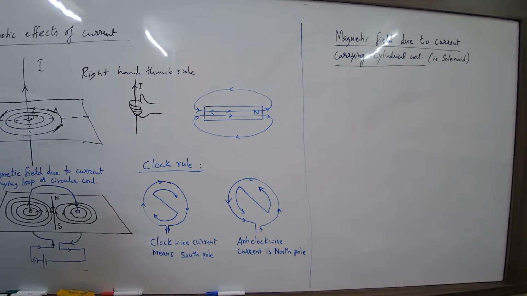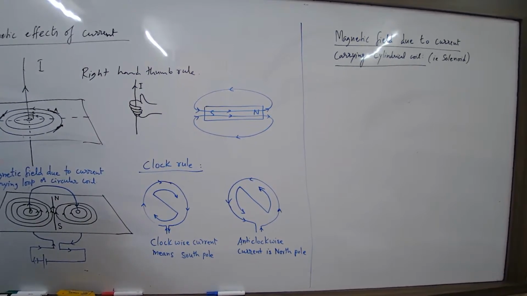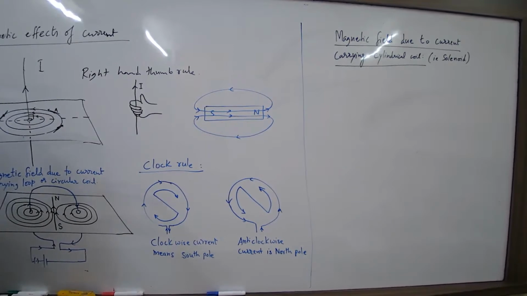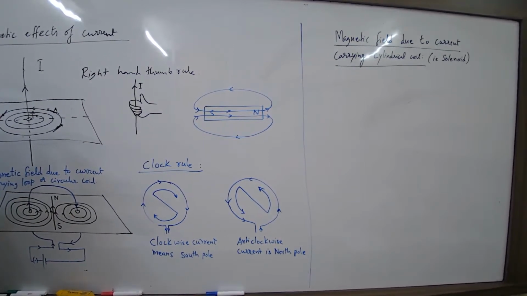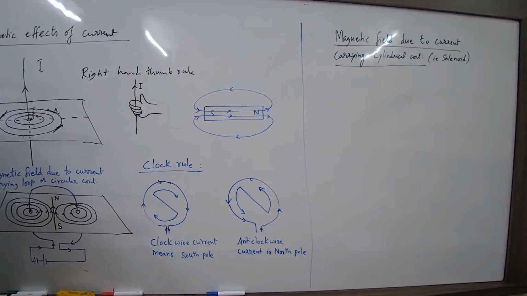Here current is going upward, let us say. For convenience, we'll always take the current as entering from the left side. Then on the right side, it is coming down. So if you look at the area of cross section, if it is entering from here, it is anti-clockwise. And if it is coming down, then what kind of current are you getting? Clockwise. Did you understand this?